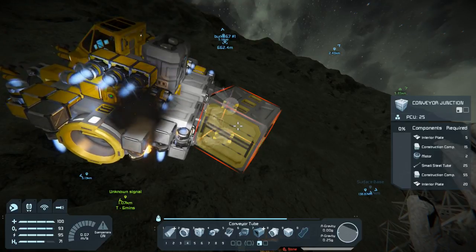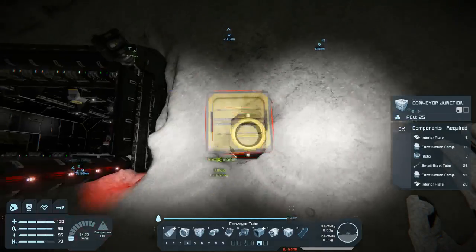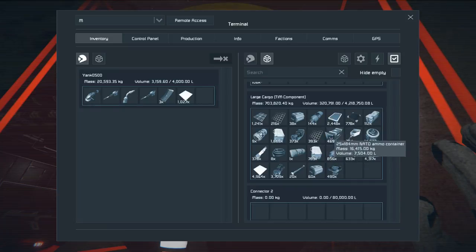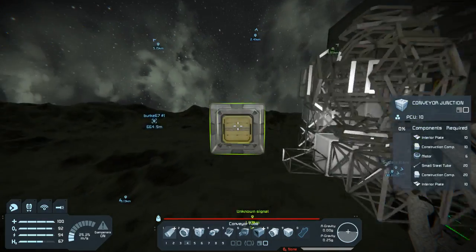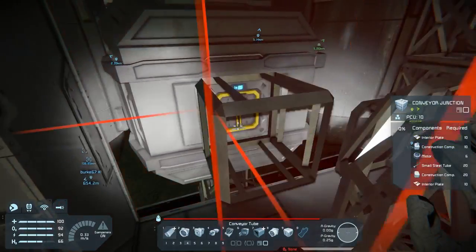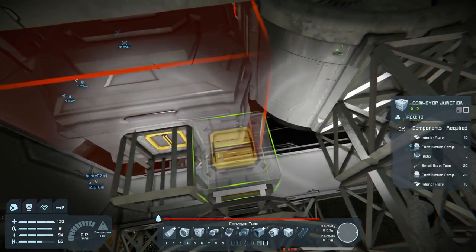Oh, the welder ship's on fire. That's good. That's good. Immediately flies away and acts like it's not even happened. Which probably means, though, I need more thruster components if it's on fire. Very possibly. I can spare any more of those. Damn it.